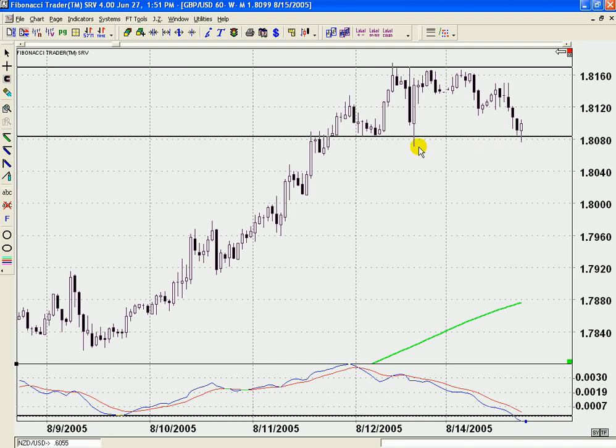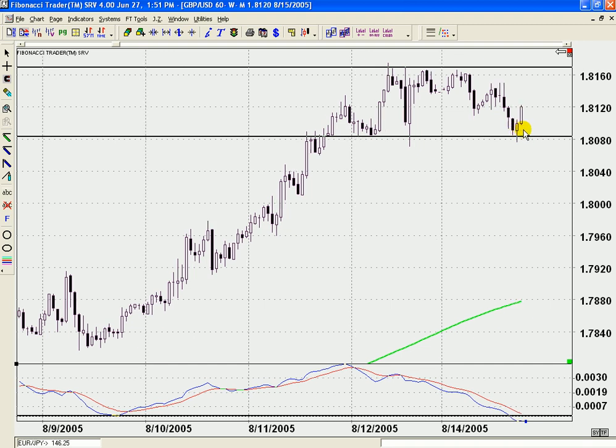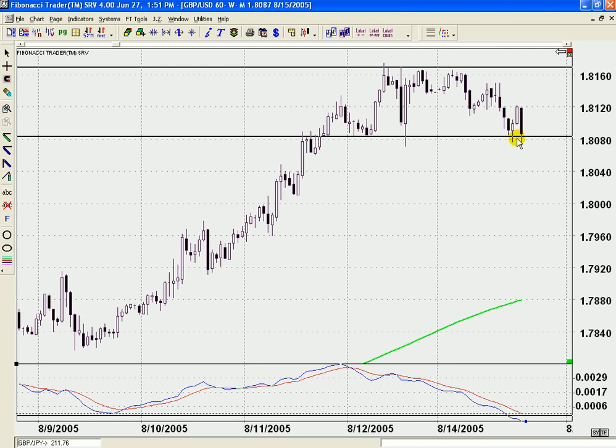Now look at this. Previous day's low. Watch what happens at the previous day's low at 80. Do you recognize that number? 180.80? Or just the last two digits, 80? Boom. 40 pip bounce, before coming back and testing again. Doesn't matter if it goes through now. Look at the bounce at the previous day's low.